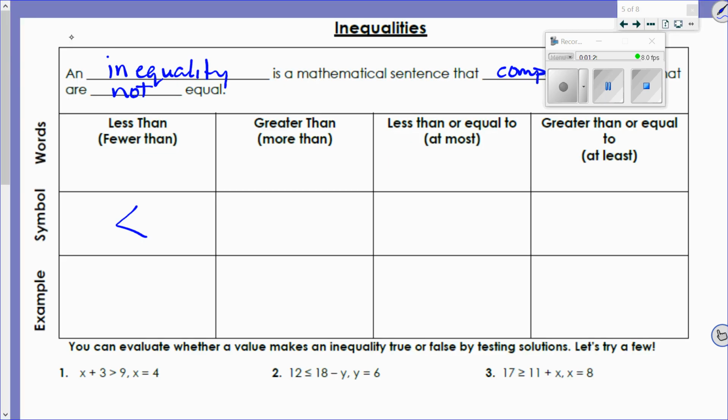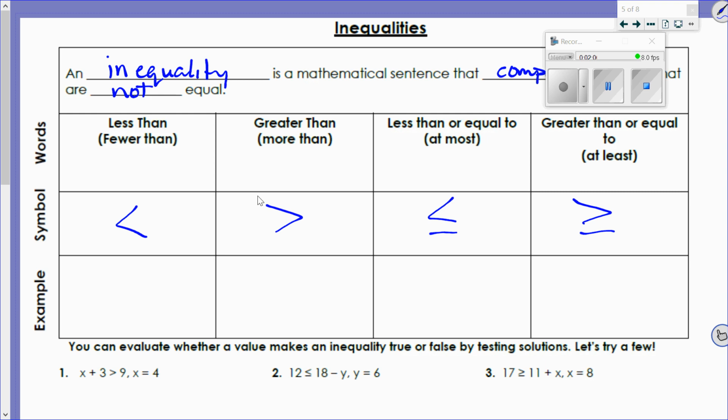So greater than is here, less than or equal to. Here's one you guys may not be as familiar with. Basically all I do is I do the less than and then I do half of an equal sign. Greater than or equal to, greater than sign with half of an equal sign. So when I see one line under it, what we're doing is we're adding one number to our solution set out of the entire universe of numbers. But that one number does make a big difference, especially as we're going to be graphing these.